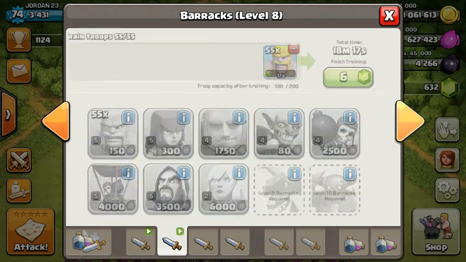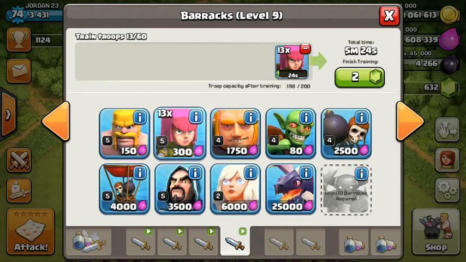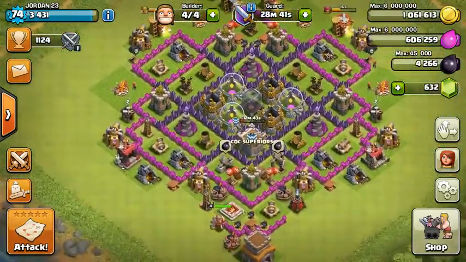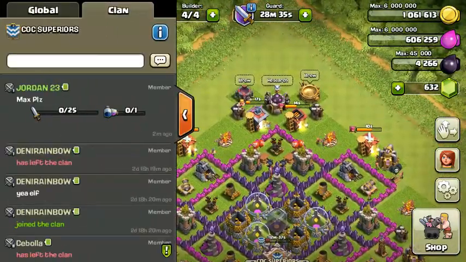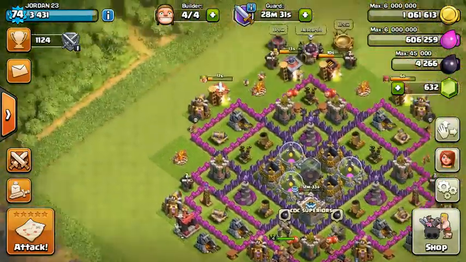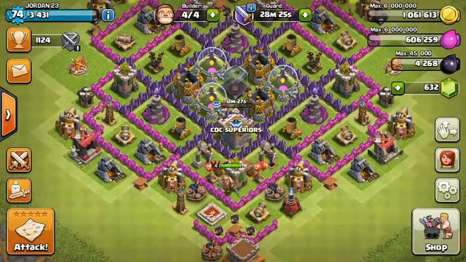This is what I do. I fill up two of them, and I fill up the other ones with archers. I didn't buy gems. I just saved them by destroying the trunks, bushes, stuff like that. I already have everything upgraded.